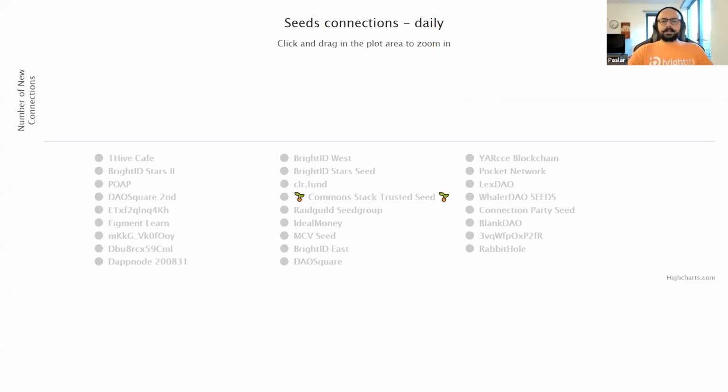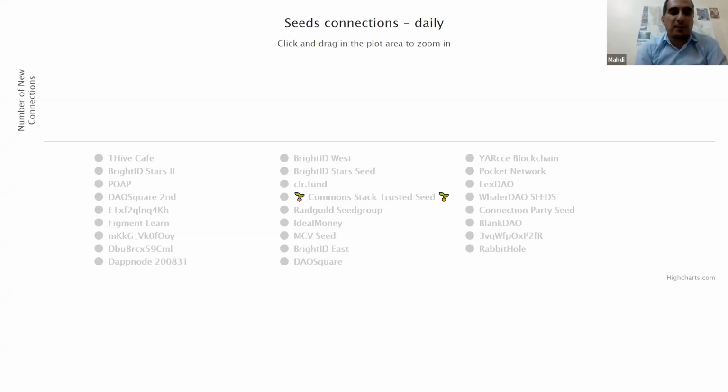Question. As a user, if I log into the Explorer, am I going to be able to view what connection level I have with others? I would be curious in finding out who has selected me as a suspicious connection. Is it possible for me to find out?